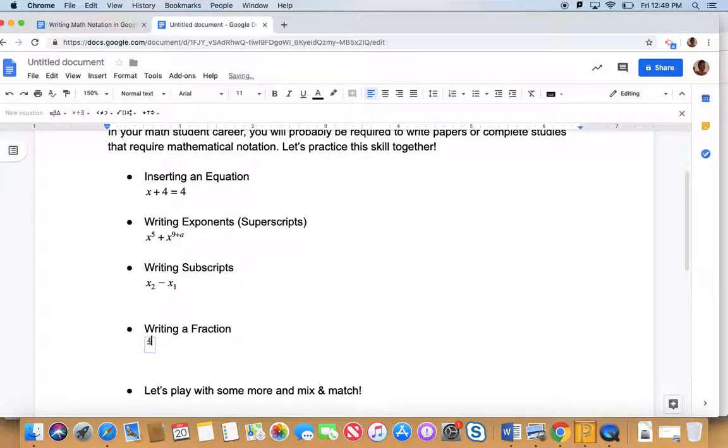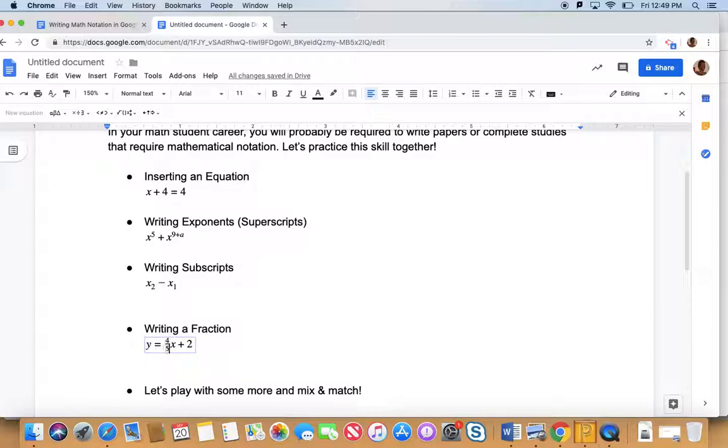You would write 4, you'd press the right arrow to jump down, and then 5. And then you'd press the right arrow to get out of the fraction. And once you're out of the fraction, we can do anything that we would usually do in an equation. So I'm pressing the left arrow button now, and see I'm going through the fraction, and we could actually write the equation of a line. y equals 4/5 x plus 2.